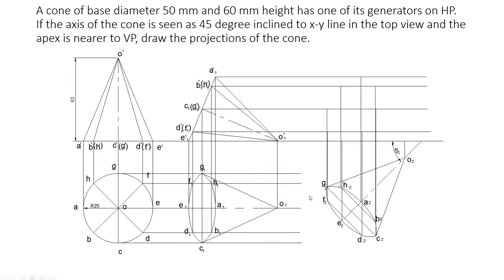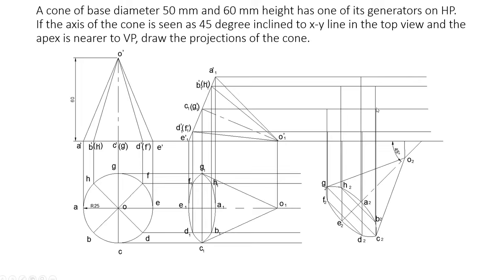Now to get the sixth diagram, you want to draw projection lines. First you draw projection lines from all these points here like this, all these points like this. Then corresponding to each point you want to draw a projection line from A to A. Here it is A1 dash and here it is A2. So A2 to A1 dash line you will get A2. Similarly B2 to B1 dash will give you B2.